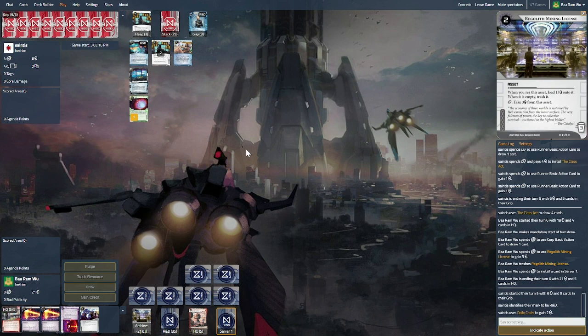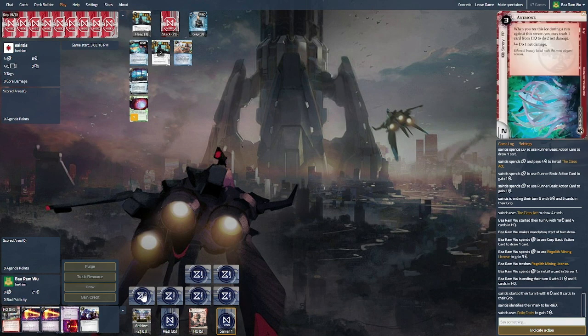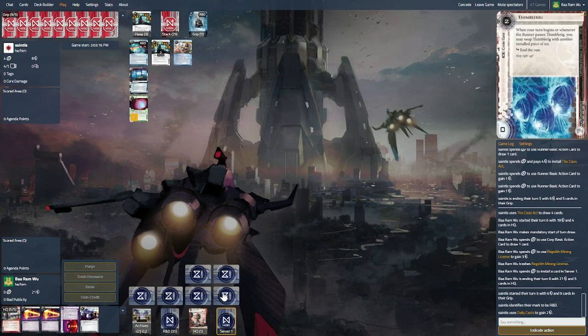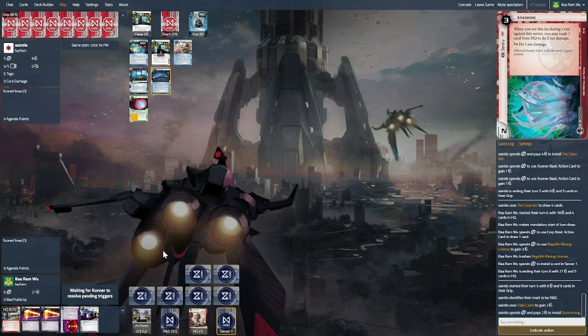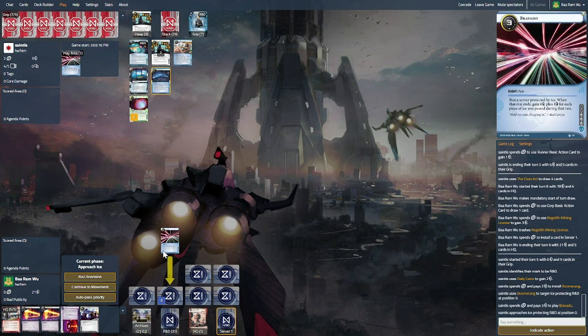I mean, a large part of me would love it if this was a Rashida. I do need a second piece of ice on R&D. Archives is fine because they can't pinhole. I guess they could pinhole. Do I resin an enemy here? I don't think I do. They've got a lot of cards in hand.